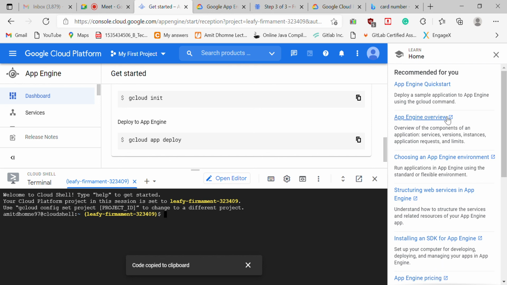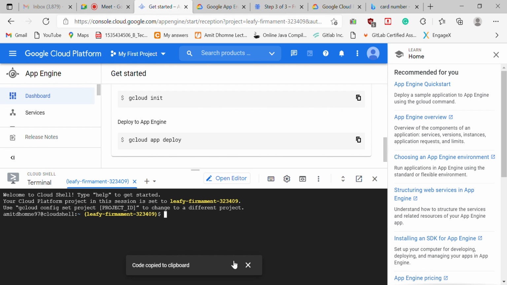This is given free for 90 days. You can use any services here. After 90 days, just send a message. Suppose you enroll today, then on the 2nd or 3rd of December, you just send a message to Google. Google will send you a mail with billing. Reply to that mail that you don't want to continue this service.